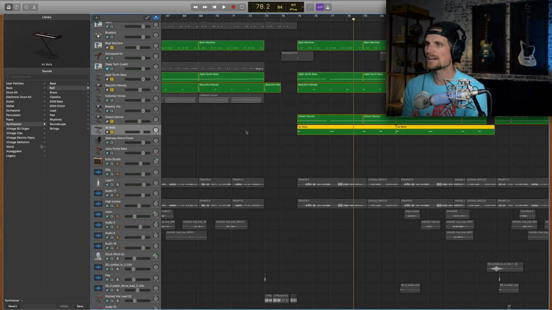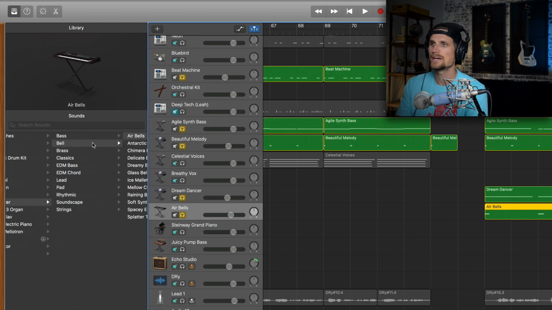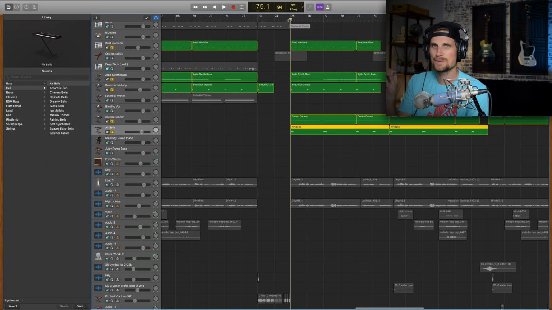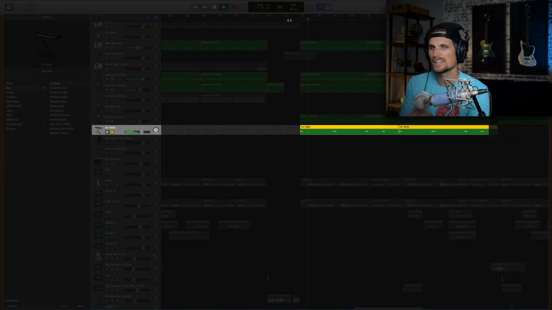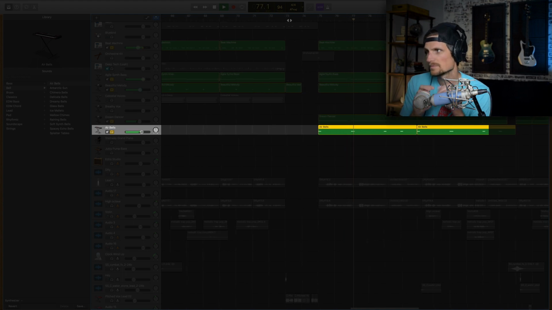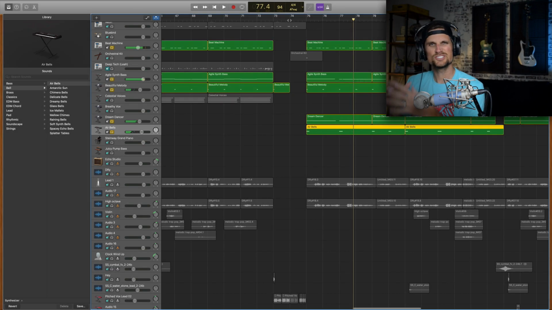So the air bells are actually a synth bell. How about that? You go under synthesizer, bell, you got these cool options. And again, I picked the first one. I'm telling you, that's the best one to go with. So you can hear it in the background. It's just a light little pluck, little stab. Kind of that do. So again, just add some texture, just some depth to it that I think is really nice. It fills in the space in a nice way. So that's it for instrumentation.